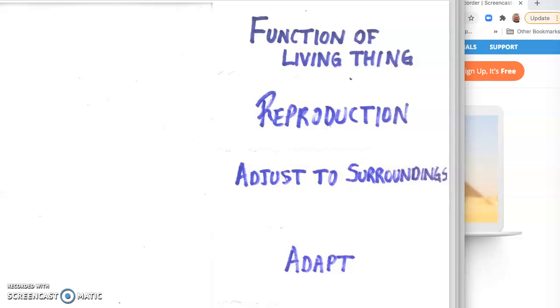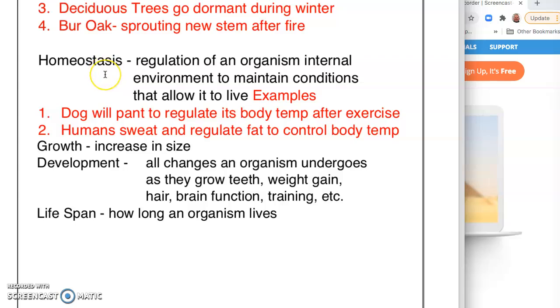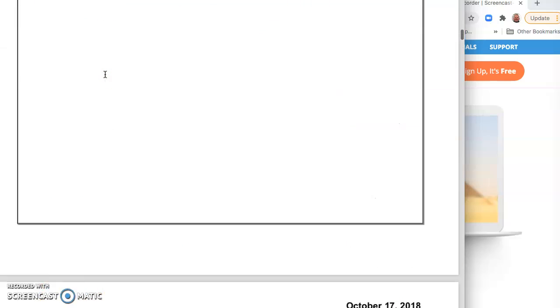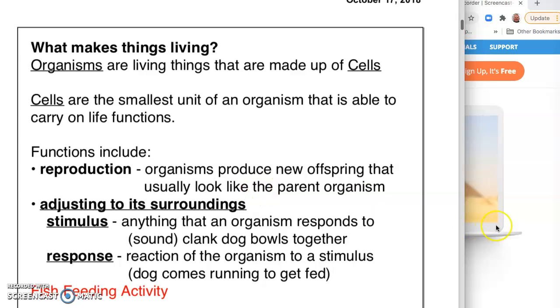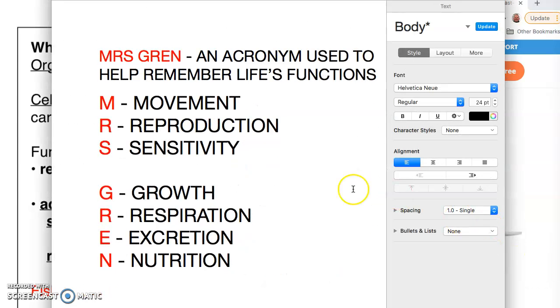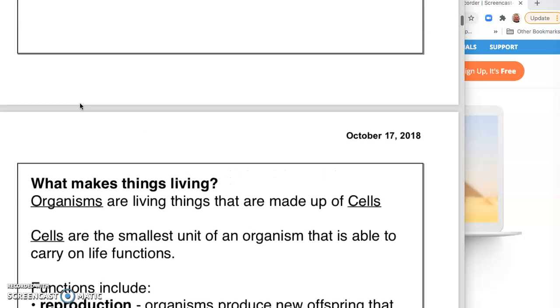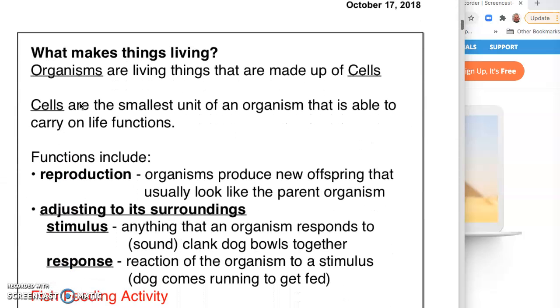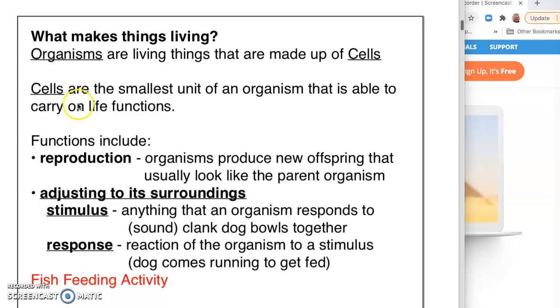So what I would like you to do today, a very small thing, is go in your Jeffers journal. In your Jeffers journal, there's a little section in the middle on notes. I would like you to put some of the notes from today, like the living things, that they're made up of cells. The cells are the smallest unit of organisms that is able to carry on the life's functions.